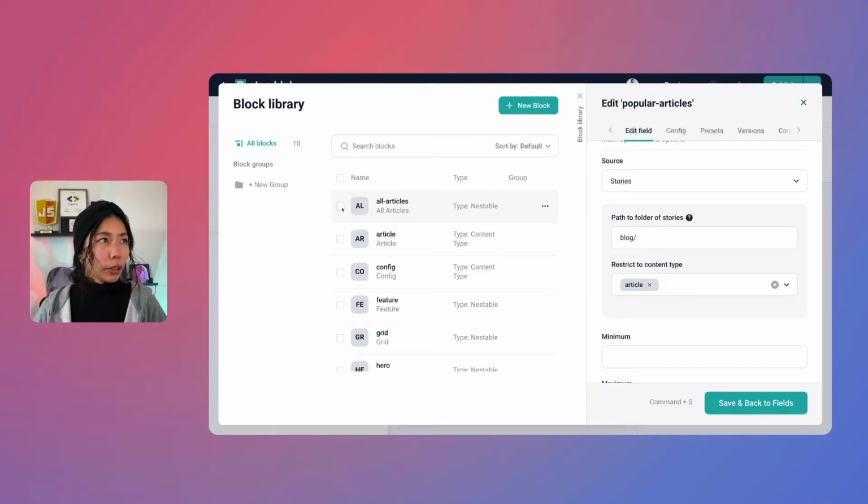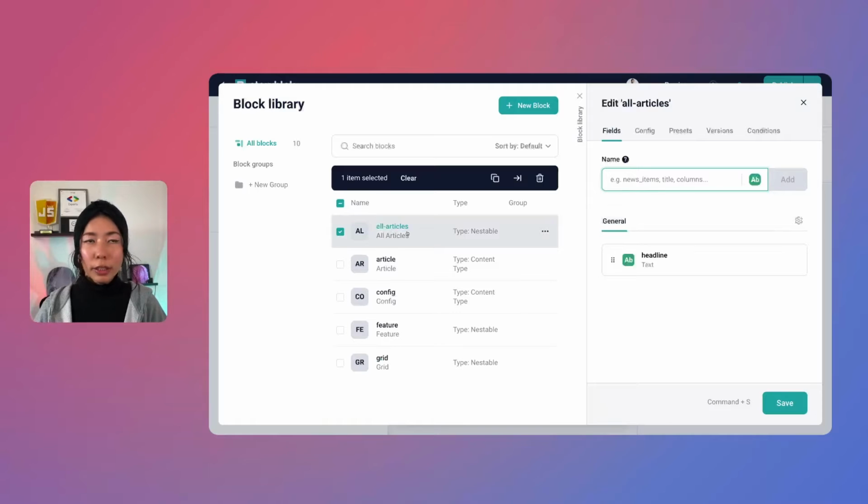I'm going to search all articles and select this component to have a look at which kind of field types we can see in here. So this component works as the blog overview in the most root of the blog folder inside. So we will be able to see all the available articles inside of this blog folder. We are going to programmatically render this list of all blog articles. So that's why I only define this headline simple short text field type.